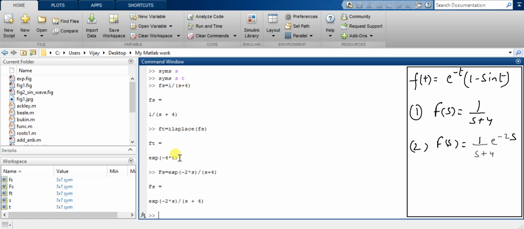When you hit enter, this is the expression of F(s), and now you have to find the time domain expression by using ilaplace, passing this function F(s). This is the result in terms of Heaviside function. So I hope this Laplace and inverse Laplace is clear to you all, and how to calculate Laplace and inverse Laplace using the symbolic mathematical toolbox.